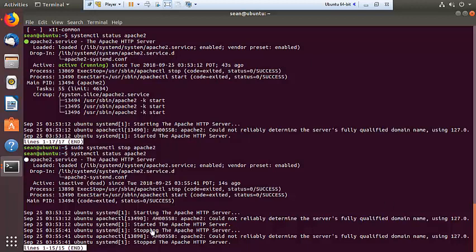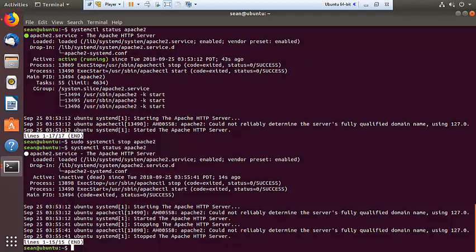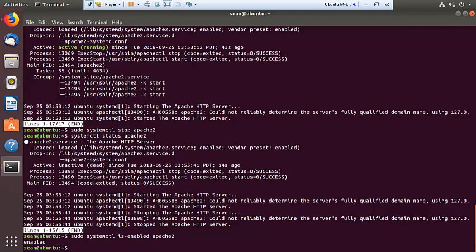I am going to exit out of this, and I'm going to do sudo again just to be safe, and do systemctl is-enabled, and I'm going to ask about Apache 2, and it's telling me it's enabled.